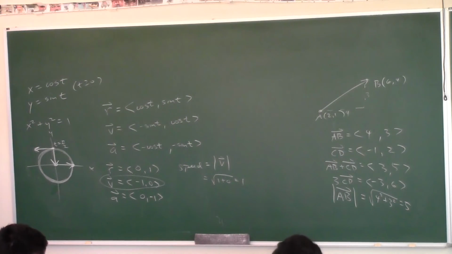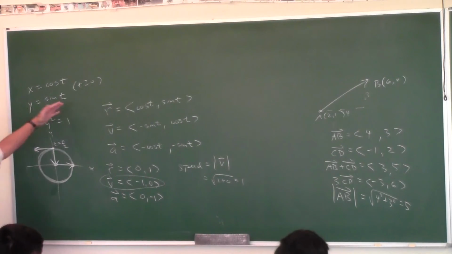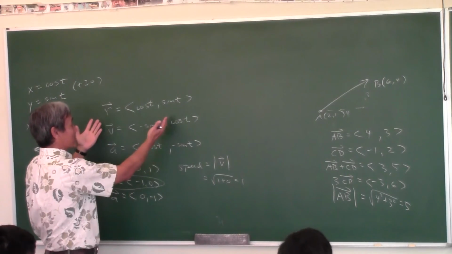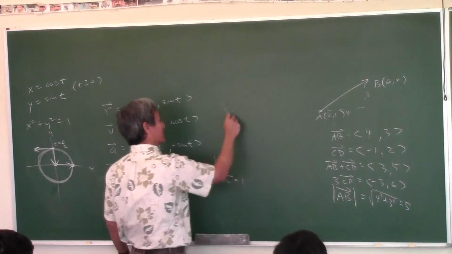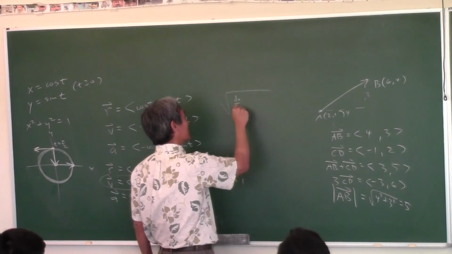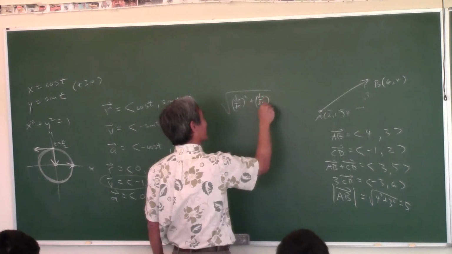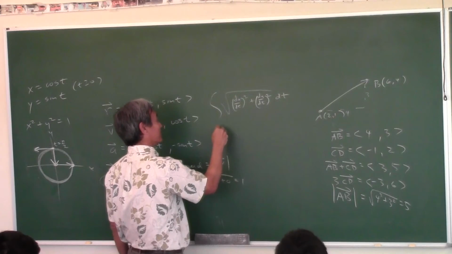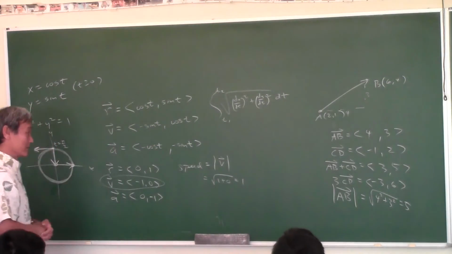And then what about length of curve? How do you find the length of curve? Well, we already did it, right? If a graph is given parametrically, so when you're given a position vector, it's like this is x and this is y. How do you find the length of curve? It's the square root of dx/dt squared plus dy/dt squared, dt, and then you just add it up from t1 to t2.